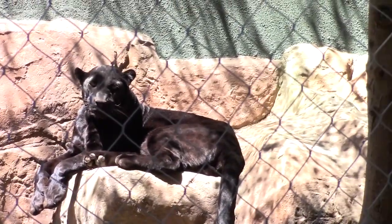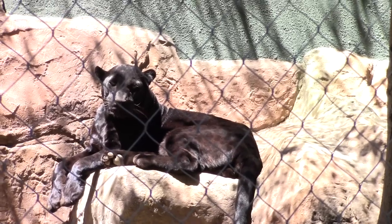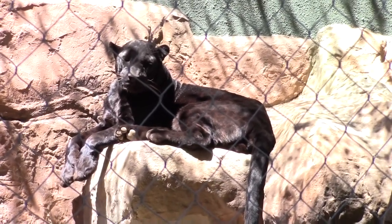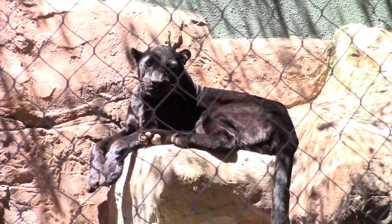What's up, Shad man? So that's why they get the long tail, good for balance for climbing. And how they all have the little tufts at the end of that. You know how his tail's lighter than it. So yeah, just based on how it grows, I'm sure there's different adaptations and different things that make a difference.